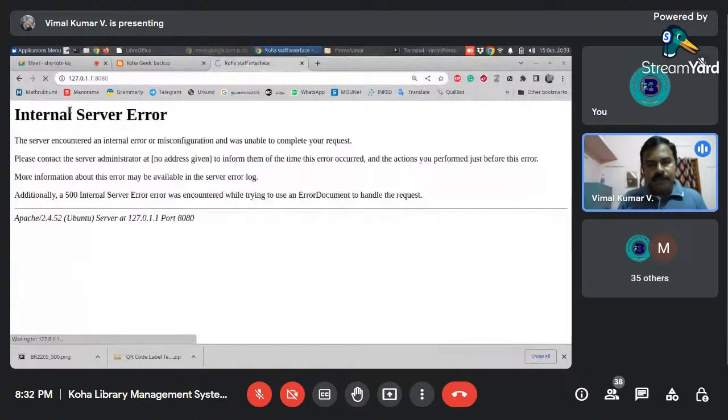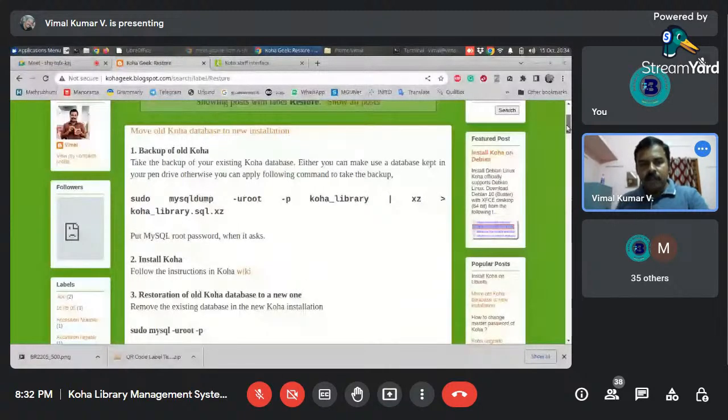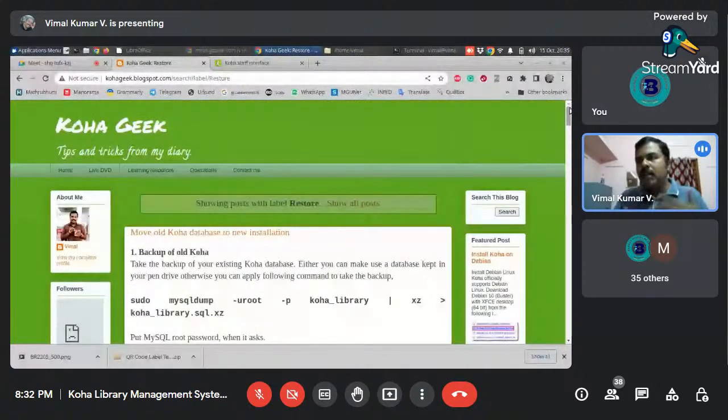Anyway, I will share the link with the explanation in the WhatsApp group. This is the command to restore the database. Then memcached, koha-library, then rebuild zebra. Anyway, it's a Herculean task for beginners, but we can learn it. We have to become familiar with the Linux commands, and we can easily handle it. I know many library professionals who learned these things from scratch. Now they are masters in Koha. They can do these things without the help of any technical person.